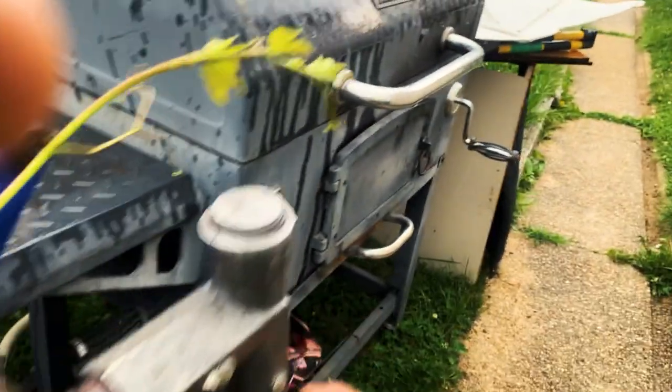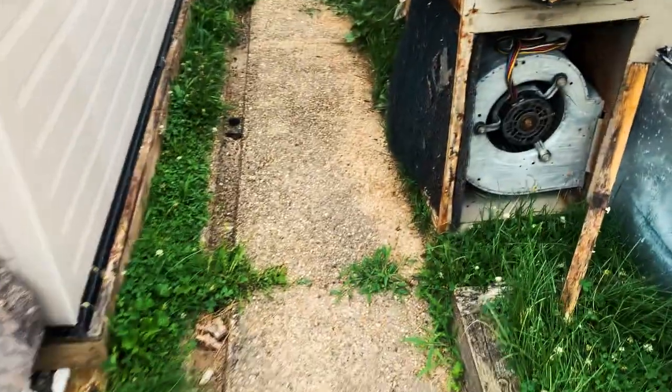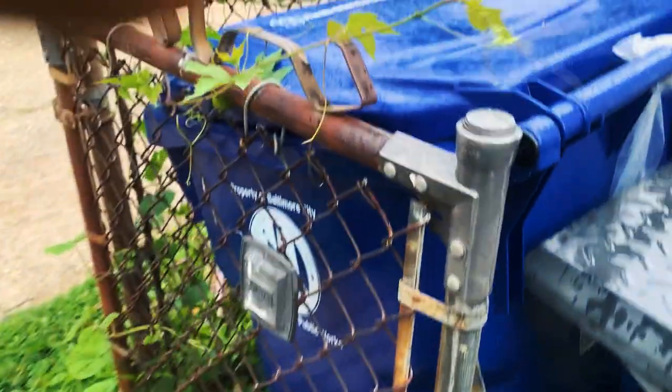This is charcoal. I don't know if this grill is going. So I'm going to have to double check and find out if the grill's going. But for the most part, this is the stuff that's going. This stuff, that stuff. I'm going to try to see if I can drag it out of here. Hopefully this gate opens. Hopefully that's enough space, but it should be. Let me get situated.